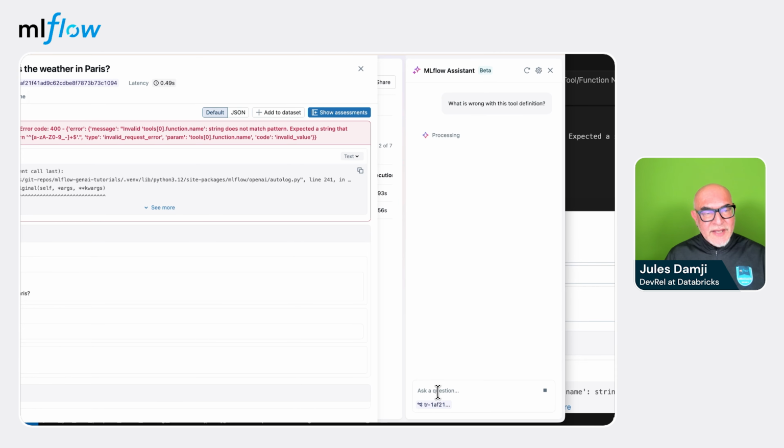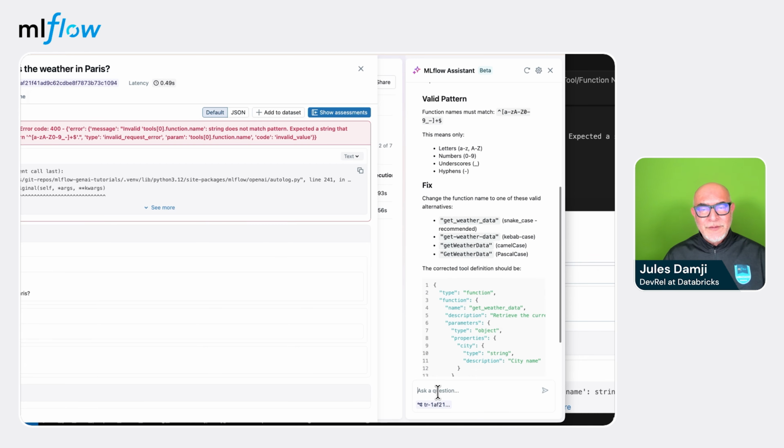That's going to examine the entire trace. It's going to look at the code. It's going to look at the notebook, and it will ascertain and debug and give you the root cause analysis along with what went wrong and how best to fix this. And this is one of my favorite tools. We introduced that in 3.9, and it has really resonated with a lot of developers because, you know, we have been using Claude and we've been using all this.